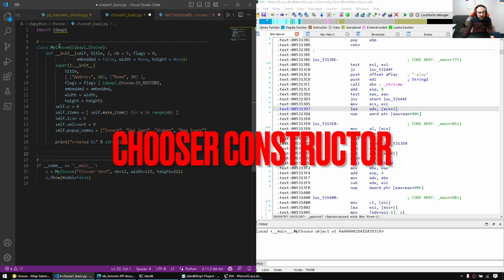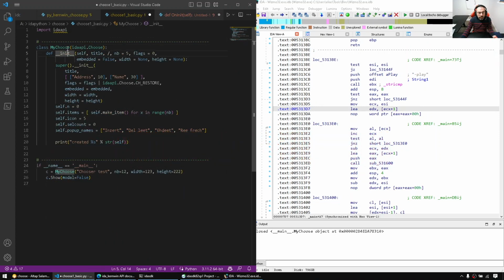So the first thing is I start the chooser by giving it a name, any name, but the most important thing is we have to inherit from choose. Since we inherit from choose, we control the constructor. We can put any arguments we want. We can have even 0 arguments, doesn't matter. Well, what matters is when we call the base constructor to pass the appropriate arguments. So here in this example, I'm calling init, passing a title, whatever the user wants to pass the title.